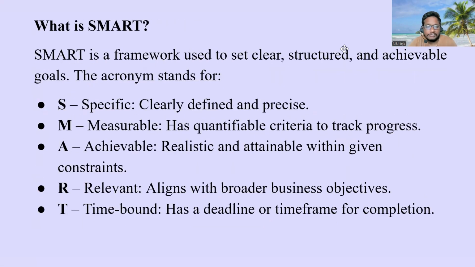Next is T. T is nothing but time bound. It has a deadline or time frame for completion. For example, I want to complete this requirement in this particular time only. It's about having a deadline for a requirement. So the acronym SMART is: S stands for specific, M for measurable, A for achievable or attainable, R for relevant, and T for time bound.